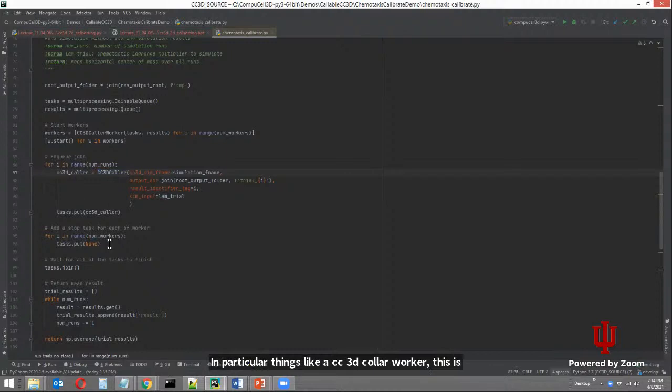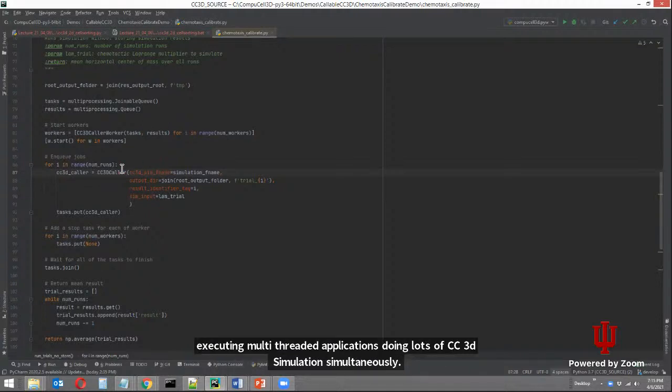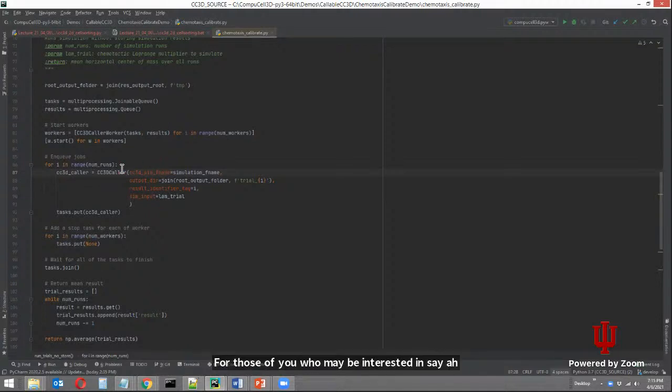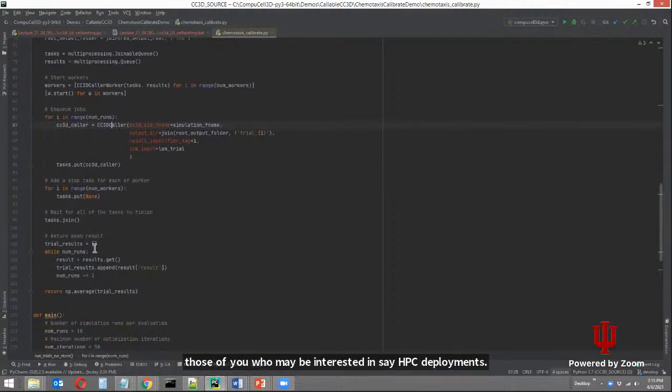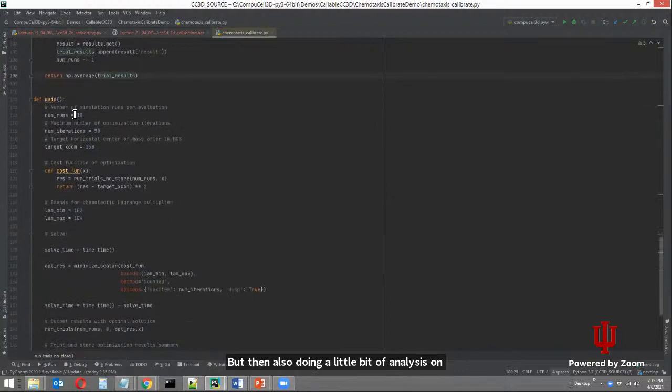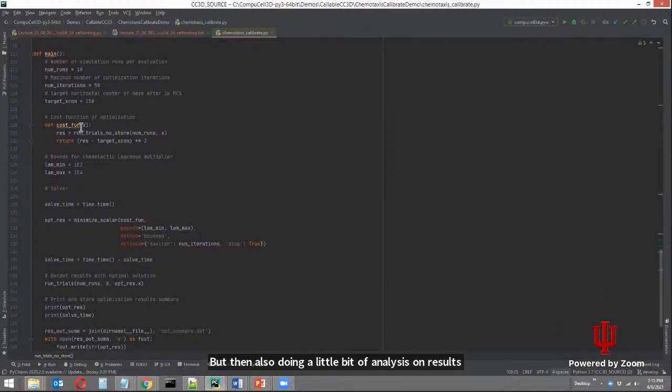So executing multi-threaded applications, doing lots of CC3D simulations simultaneously, for those of you who may be interested in, say, HPC deployments. But then also doing a little bit of analysis on results for multiple runs, doing a bit of statistics, and then constructing a cost function that can be used so that CC3D functions as feedback during model calibration.